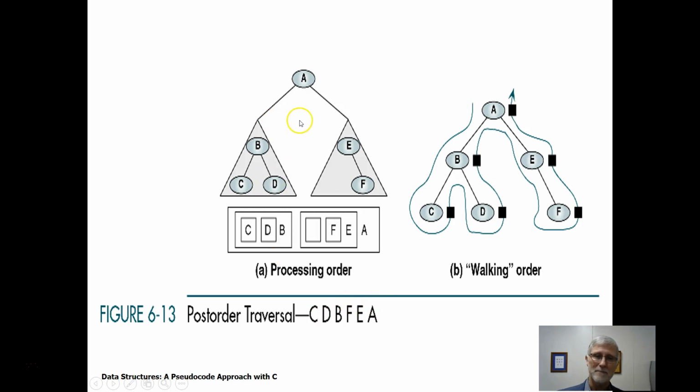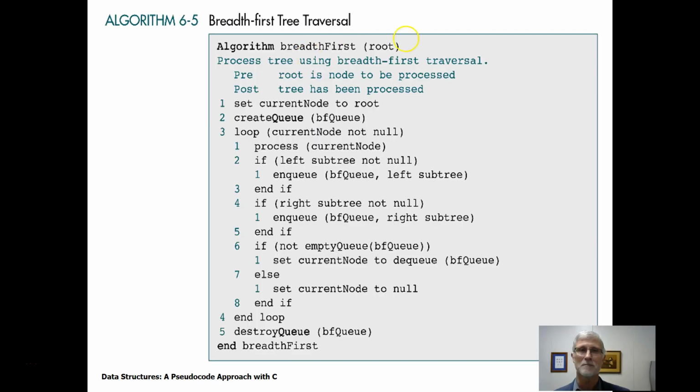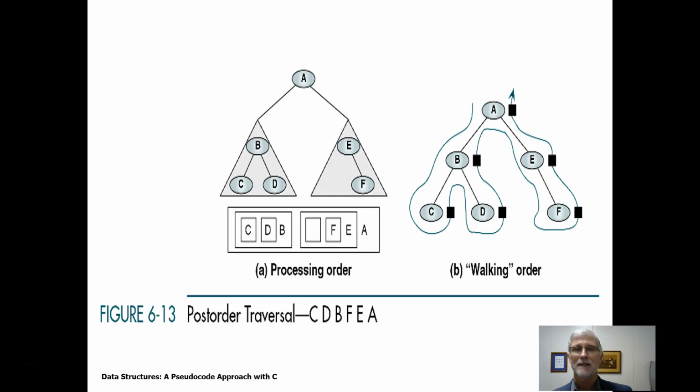So just keep in mind, it depends on which way you want to do it. Do I want to process the node you first hit, do you want to do it in order, or last? You decide which way to go based on the problem you're trying to solve. Now, I said we did three depth first. Depth first means what? I'm going down, as far as I can, before I start working my way across.